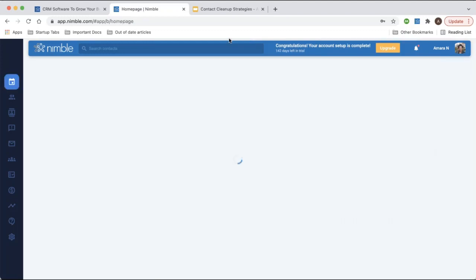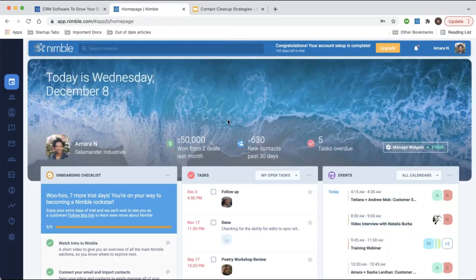All right, back to our Today page. Again, where you can see everything here at a glance. Once your emails and calendars are connected and your contacts have been imported, the Today page will automatically be populated with some valuable business information. It's completely customizable, and everyone else in your company can pick what widgets they want to see. So this page would be specific to each user as they log in.